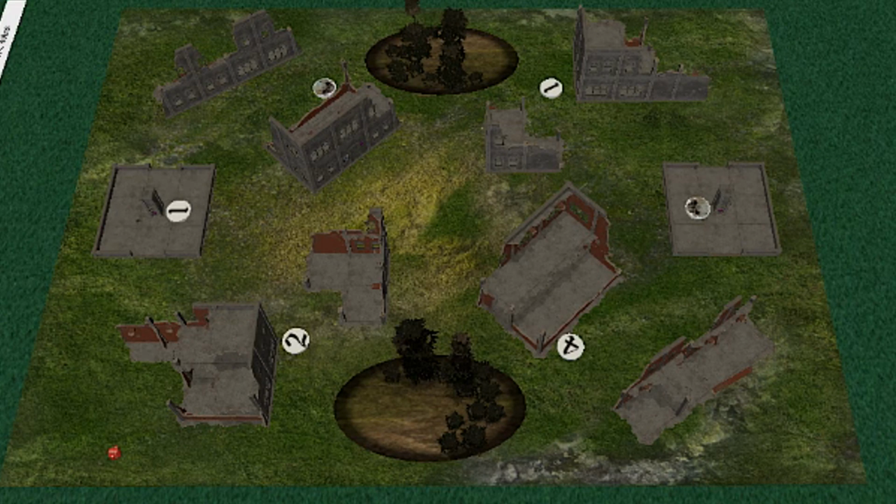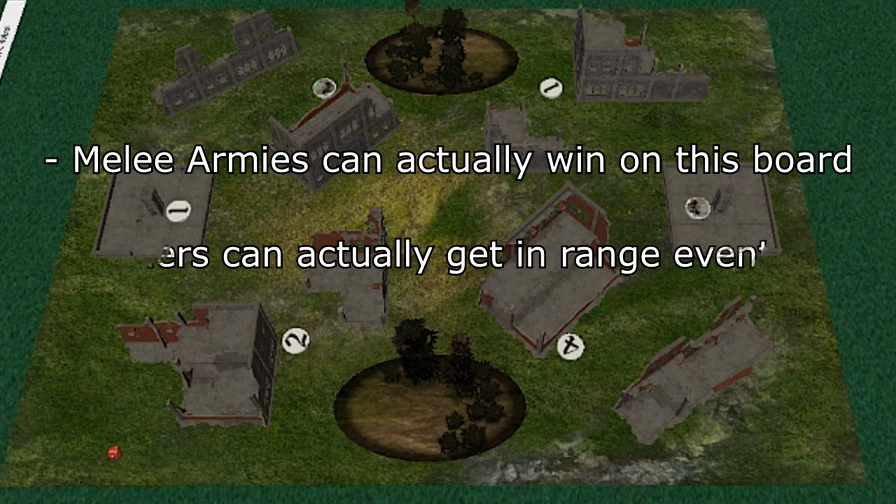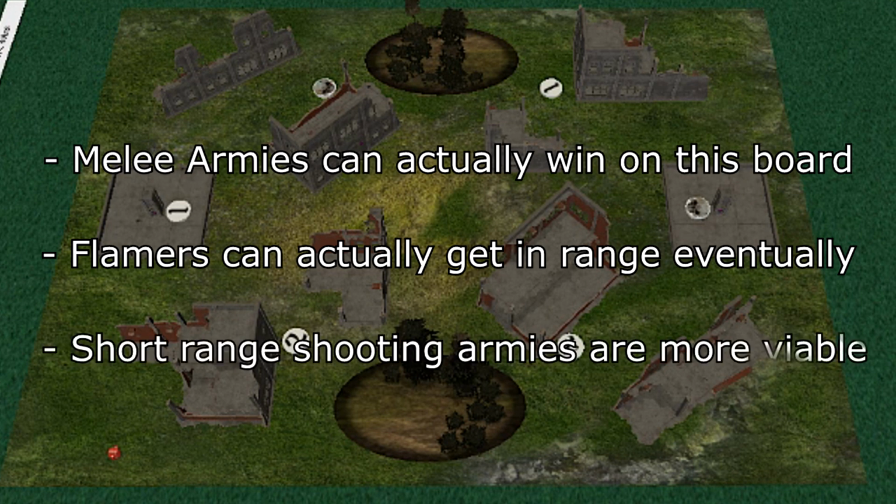Another thing to note is that this type of board makes a ton of stuff viable that otherwise wouldn't be viable on a board with less terrain. For example, you can play a melee army and stand a decent chance at winning the game, since you have a ton of terrain to hide inside or behind while moving up the board. It also makes stuff like flamers more viable, since like melee armies, you now can use the terrain to hide while going up the board and then pop out when you need to melt some stuff. It also makes short-range guns more viable, for pretty much the exact same reasons.